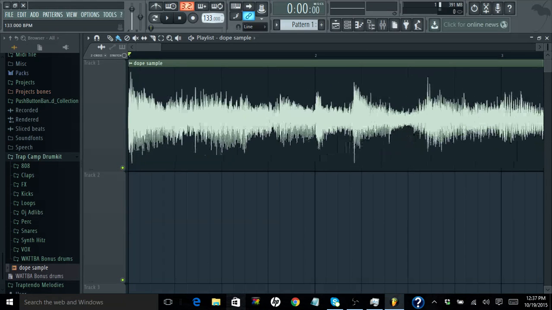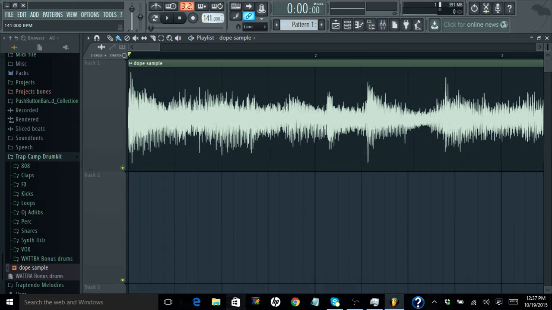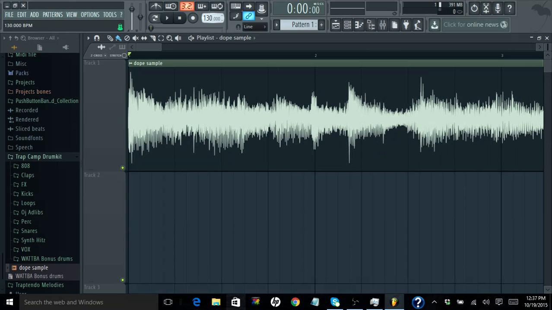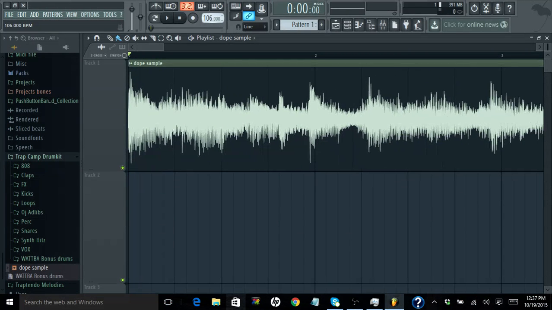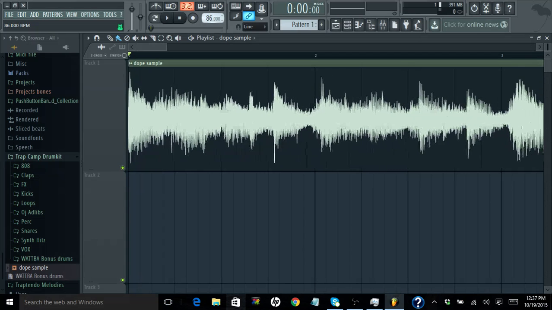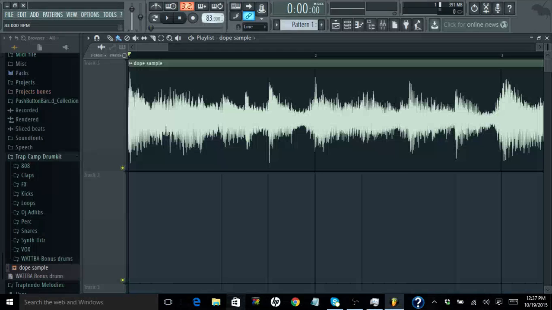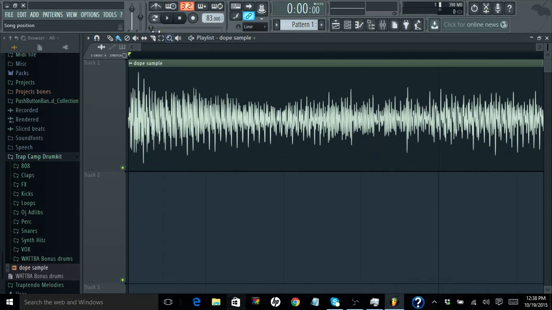Normally it starts off at 130 something in FL Studio, so that is too fast. We're just going to bring it down, keep on bringing it down. There's a reason why I pulled up the sample within Edison, and that's because I wanted that dead space out of the way, so you don't have to deal with trimming and using the cut tool and all that.